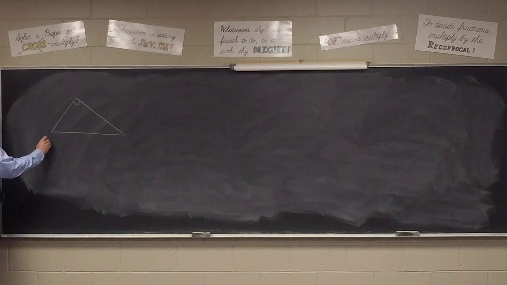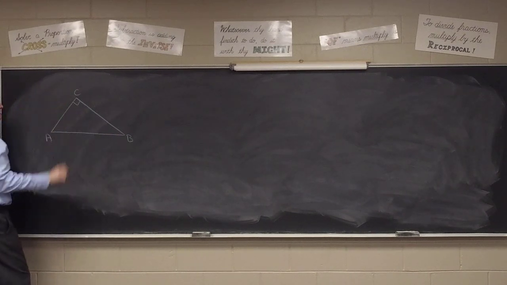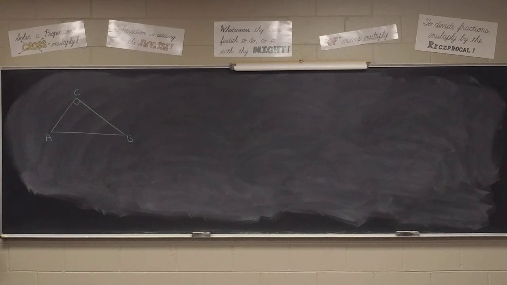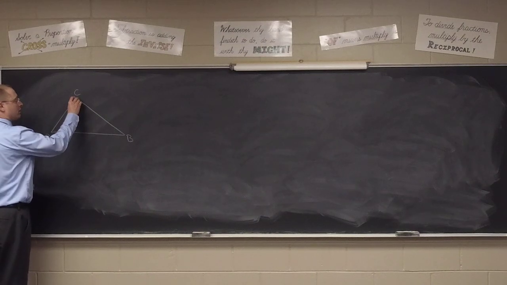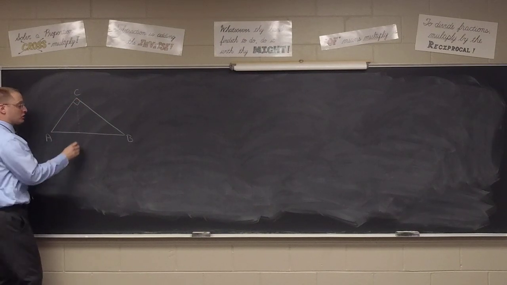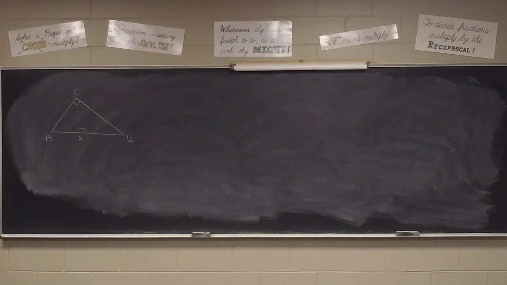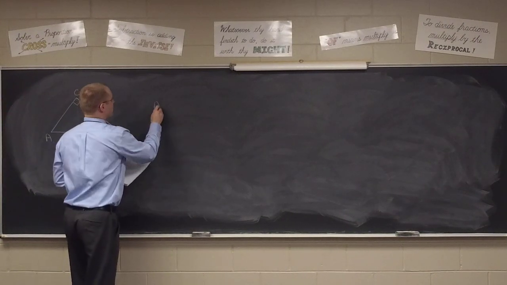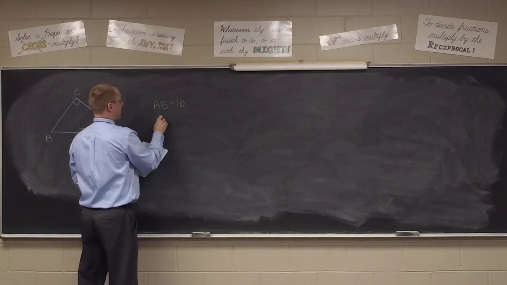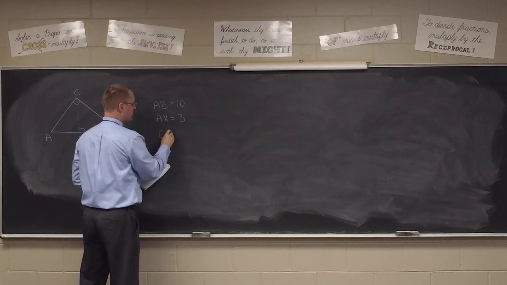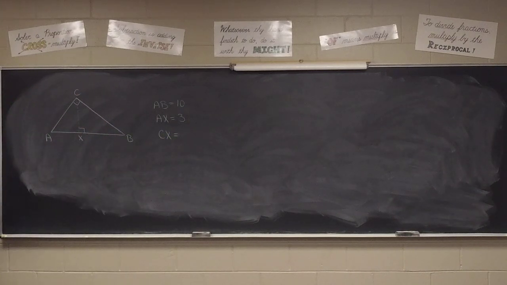We're going to call our triangle ABC, so that the right angle is at the vertex C. By the way, this is customary labeling for a right triangle: call the right angle C and the acute angles A and B. That's standard procedure. If you would, draw an altitude straight down, and we'll call this CX. Using the proportions we just practiced with, if I gave you that AB was 10 and AX was 3, let's find CX.